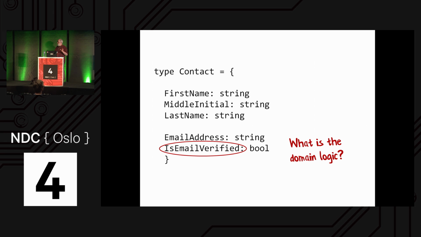Again, you have to read the documentation to find out. So that's a really bad design. Let's see if we can improve this design as well. So in this particular case, the logic says if you change the email, you have to reset it to false because I need to send you another verification message.